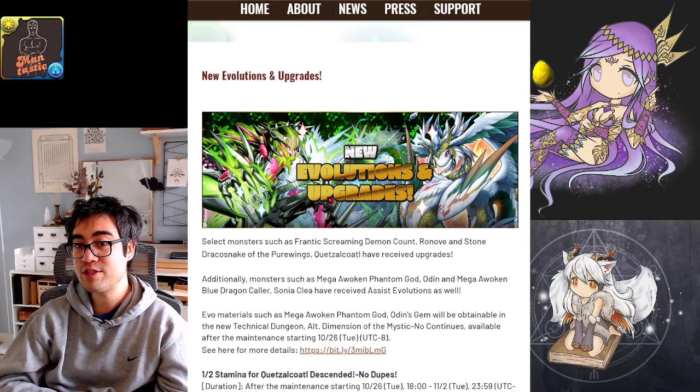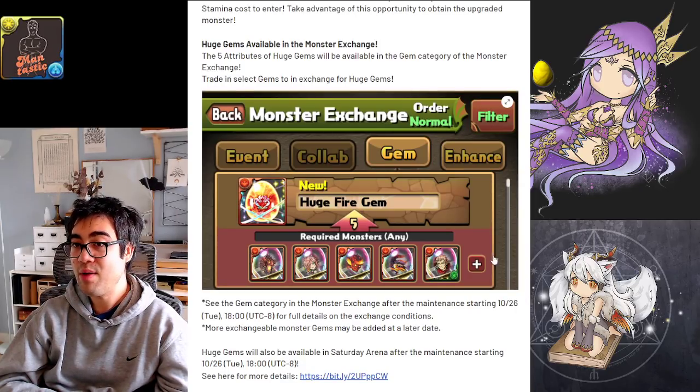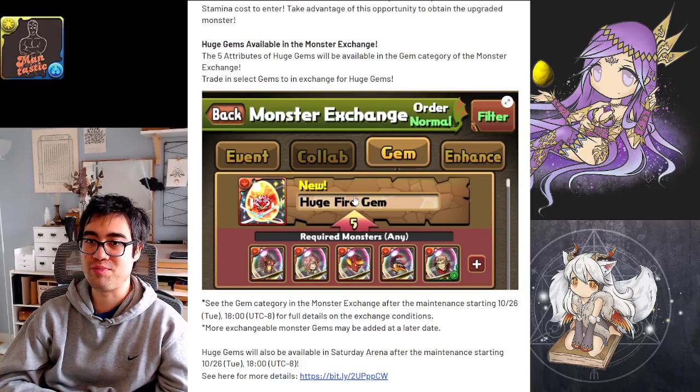Next are the new evolutions and upgrades. So we now have these huge gems. It could be a huge fire gem.